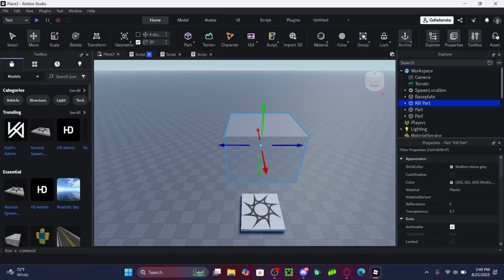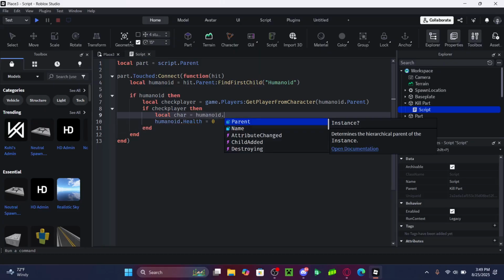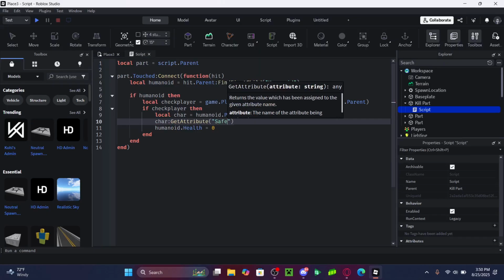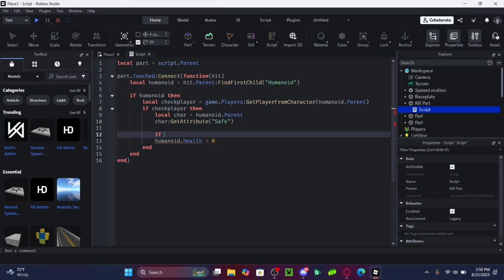So you can close all these scripts, go on the kill part. Now, we have check player, right? Then, instead of humanoid.Health, we're going to do local char equals humanoid.Parent. And now char, we're going to use get attribute, and then we're going to get Safe, right? So then we're going to do if safe, wait, no, sorry.